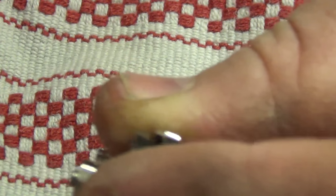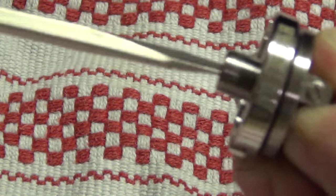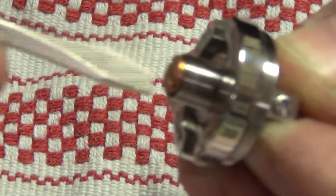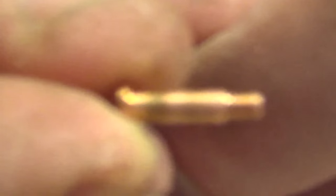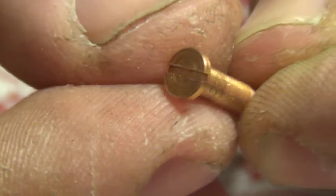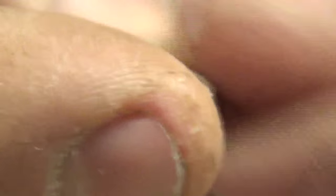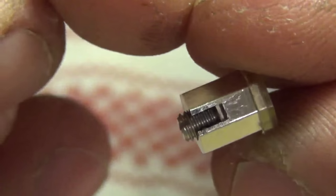Top three RDAs I've ever used, easily. One of my favorites — it's used daily. Let's start taking this thing apart. I'm going to take out the 510 copper pin here. I'm going to try and keep everything in shot. Pops right out. I'm going to show you every little piece of this, especially if you've been thinking about buying one. Nice, long, thick copper pin. Here's your center post, as I was showing you before. And there's that ultimate insulator once again. Nicely made, right? Not bad at all.